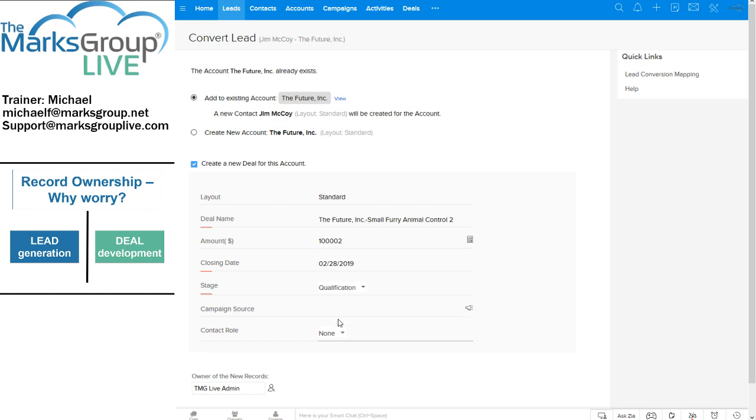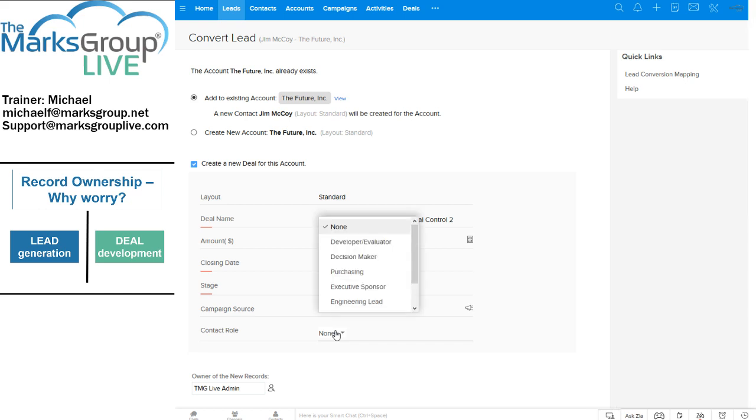And the last field in this quick deal creation area is the contact role. This is a handy thing to have when we get back in touch with our contact at the company. We might address that person as a kind of decision maker or as another person who has a part to play in making those decisions. Of course, you really don't want to get this wrong. So if you're not sure of this information, you may want to leave it blank for the time being, pending further research. For now, I will designate our contact as the decision maker.